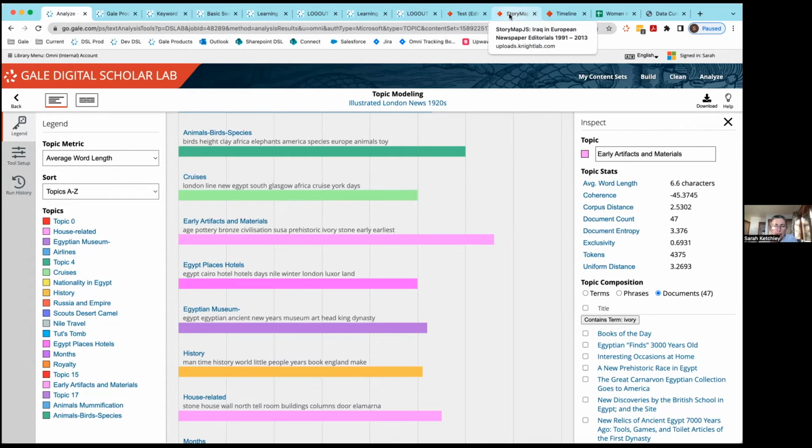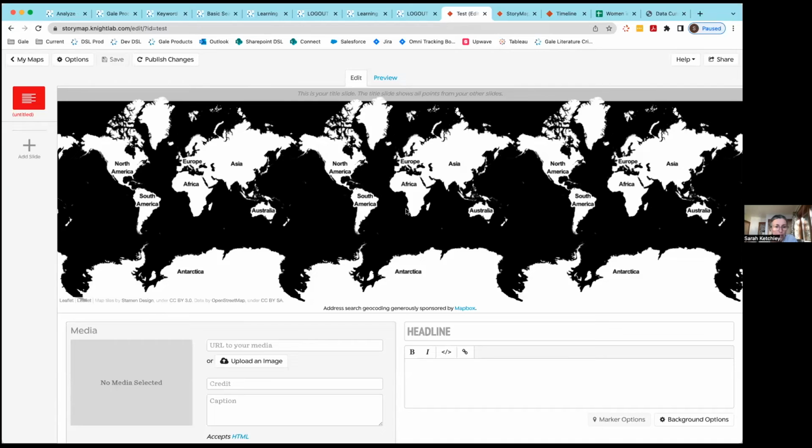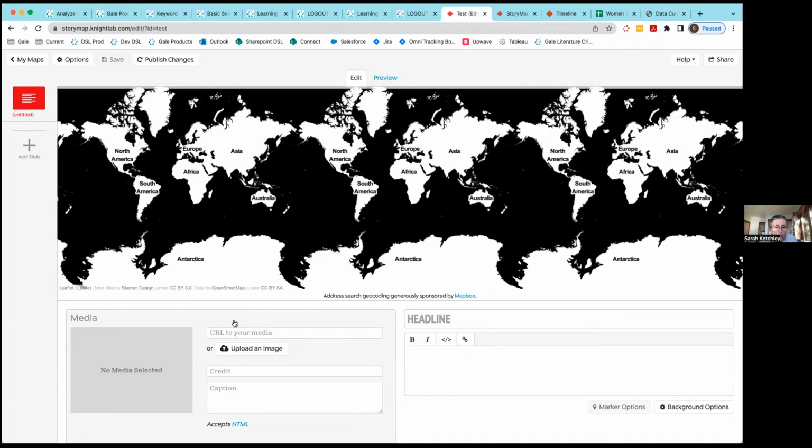Yeah, and on that note, I know that you've shared links to some of the story maps that my students have built, for example. But what I wanted to do is to show you the back end of this story map, so you get a sense of what it looks like and what you can upload. So this is the back end of a story map.